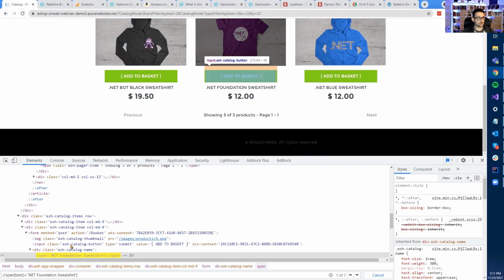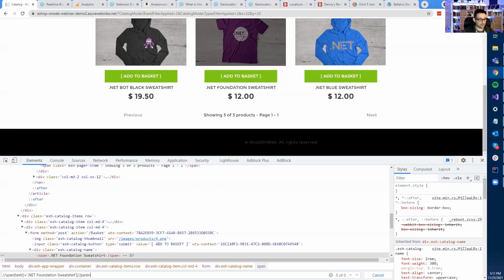But actually, we need to find the button up. And in order to do so, we can use XPath axes. If you don't know what XPath axes is, there is an awesome article on the LambdaTest blog about XPath. Please check it out. You can find it in the description below.